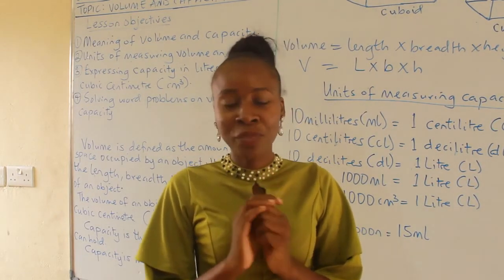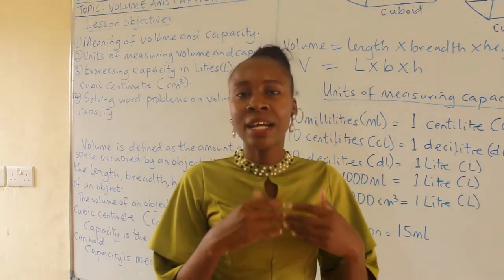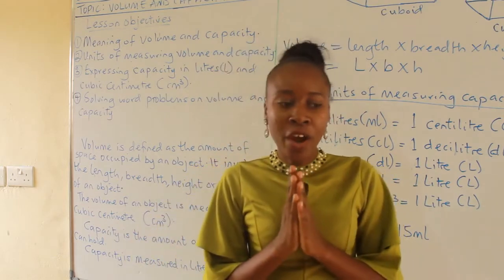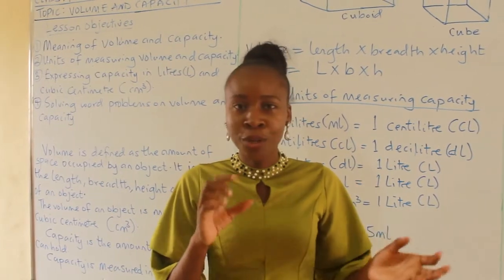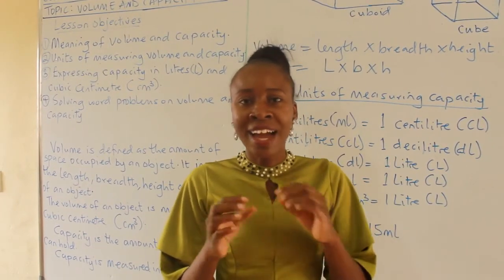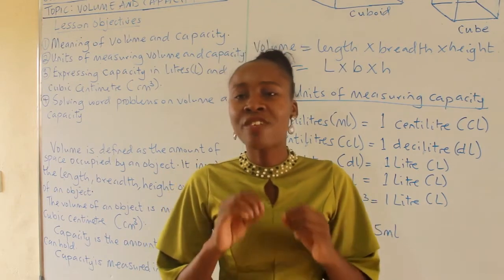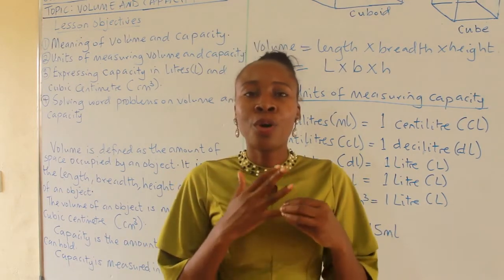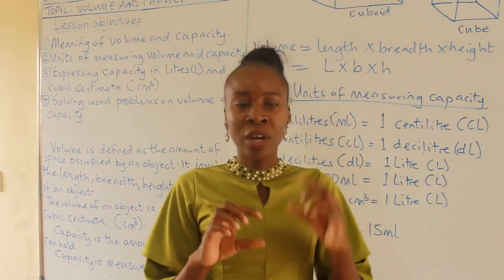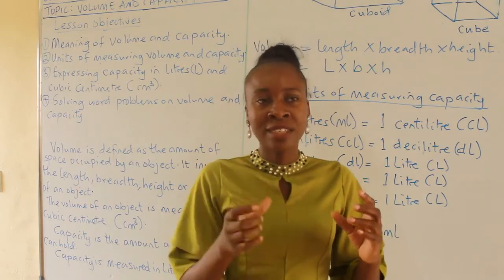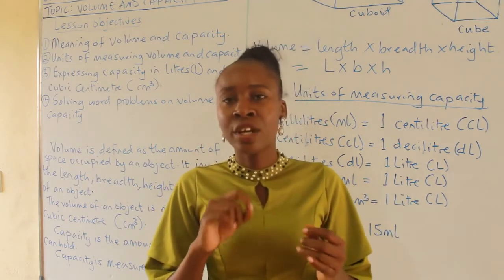Take your time. Look around for bottles and containers in the house, like gallons of vegetable oil, gallons of palm oil, your wine bottles, and help me check the capacity of each of these containers and write them down. Whatever kind of bottle your vegetable oil is in, I want you to take note of the capacity and write it down.